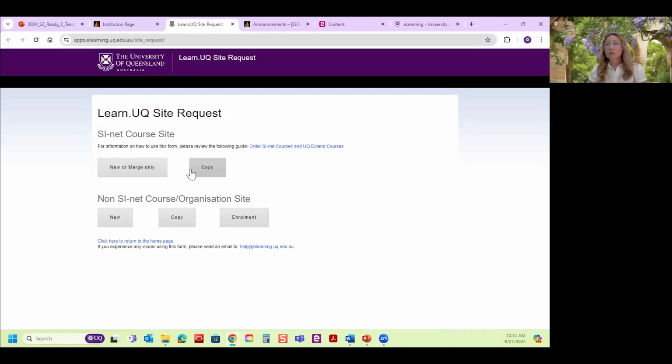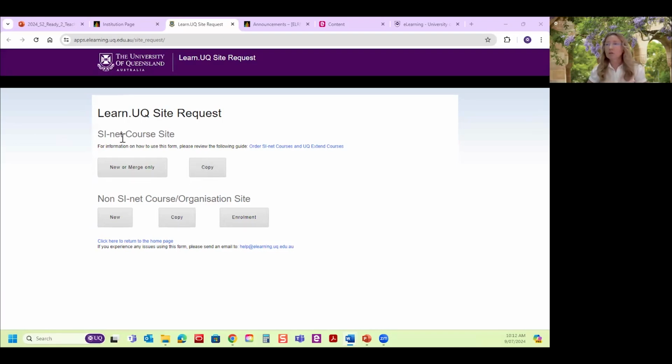You can see we have two categories of courses here: SciNet course or non-SciNet course. As I already mentioned, non-SciNet courses are for organisations or courses that won't have an electronic course profile, so you are most likely dealing with just the SciNet course. Also, the system is set up so that if a course has been taught previously at least once, you won't need to make a new request, but probably a copy. So nine out of ten times, you would just be asking for a copy of the course content from previous semesters.